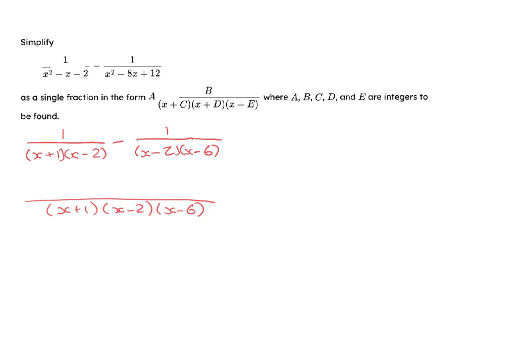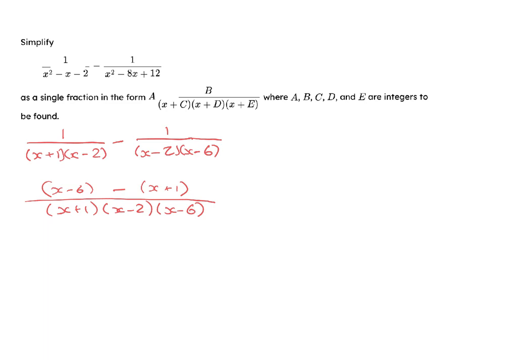Now, to make this denominator this, I multiply by the missing term, which is x minus 6. So if I multiply the bottom by x minus 6, I multiply the top by x minus 6, giving me just x minus 6. Keep that in a bracket. Minus sign, keep that there. And the same system for working out what goes here. I need to get this denominator the same as here. The thing I've multiplied by is x plus 1. So I multiply this by x plus 1. So I just get minus x plus 1. Put it in a bracket because the whole thing is subtracted.